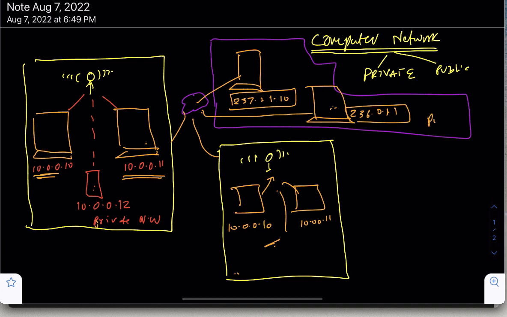So this is all you need to know about the difference between publicly available computers on a public network and computers on a local, privately connected network.